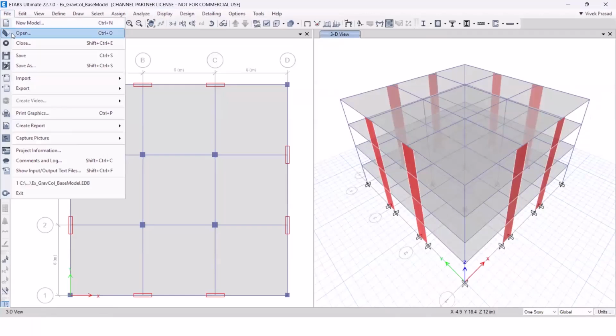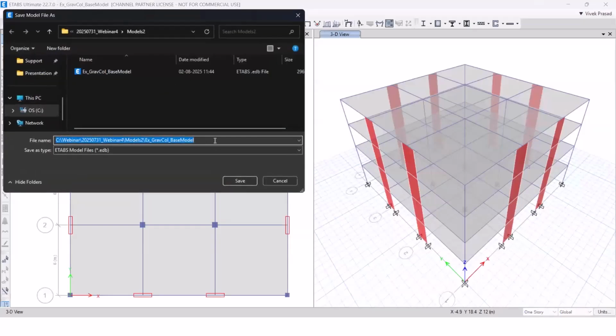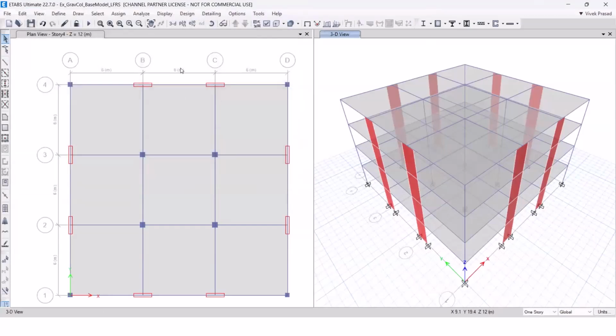From this base model, I'm going to create the first model for the lateral force resisting system design. I will rename it. Right. All I have to do is release the frame moments and perform the design of the lateral force resisting system.